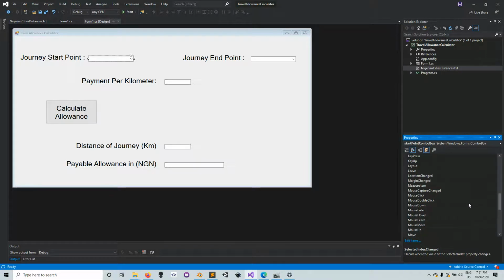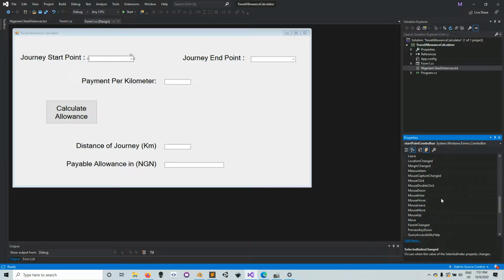So the change event is when the user actually starts typing, right? Well, not just starts typing. Whenever there's a change, like you see if the program is running, whenever there's a change in the characters within the text box of the drop down box, that change event is going to be triggered, and the code you write in there is going to be executed.